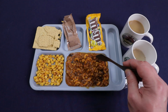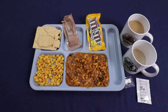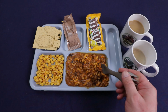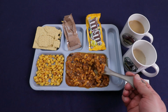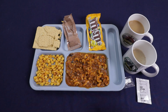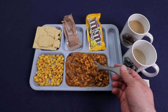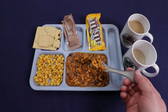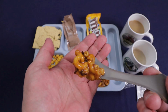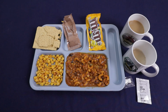But I want to check this out. Let's see how well the beans reconstituted. Yeah, 15 minutes. I know the bag calls for 10, but after 15, the beans are really good. Check out a little bit of everything here. Yeah, that actually tastes pretty good. The pasta is cooked very well. It's not hard, it's not soft. It hydrated very nicely. It's not overly salty. Has a nice chili flavor to it.